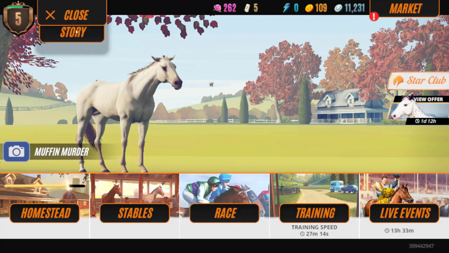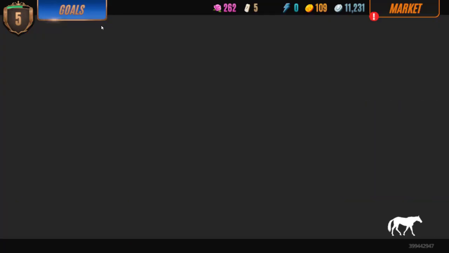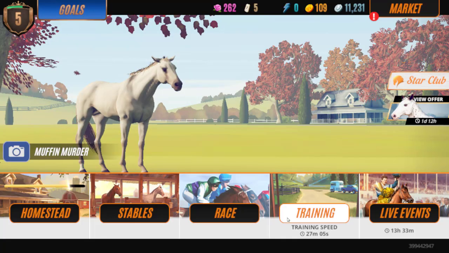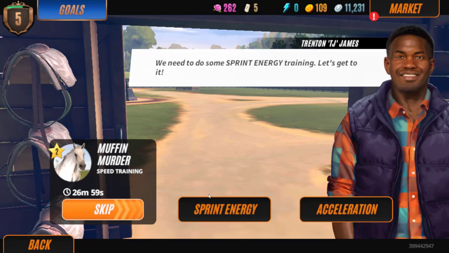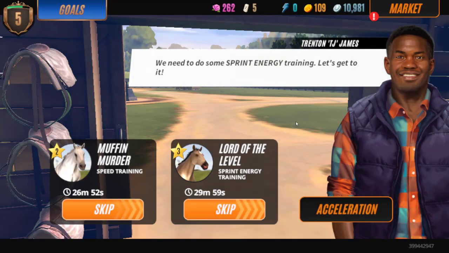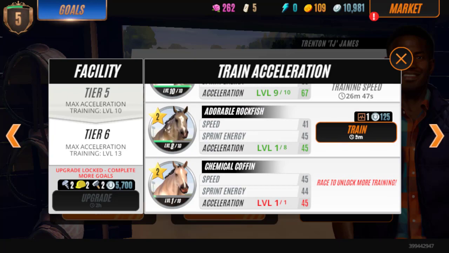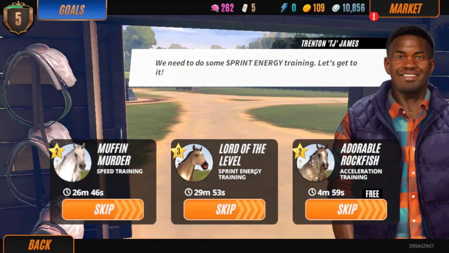And we still have this to do out of the story quest. But I'm going to work on that because now it takes longer to train them, so I can't just speed through it. I can't skip anymore unless I use the gold that we have, and we learned the hard way not to do that. So we'll put you into training in the meantime. And we'll put, I think, train Adorable Rockfish while we're at it.